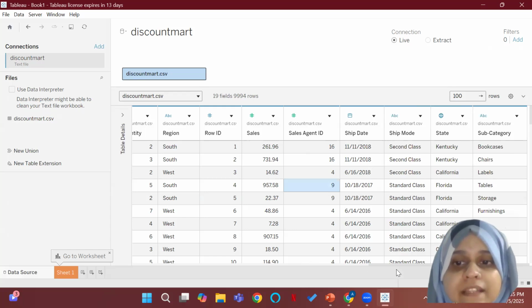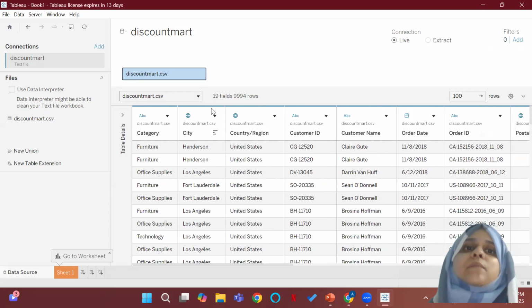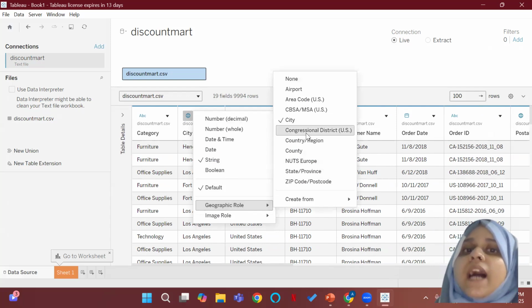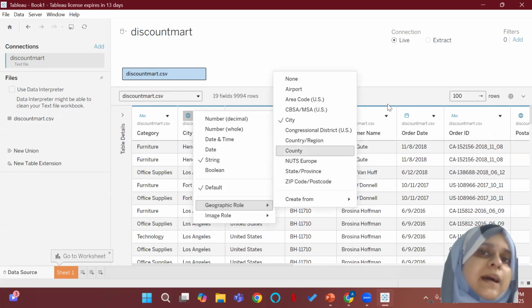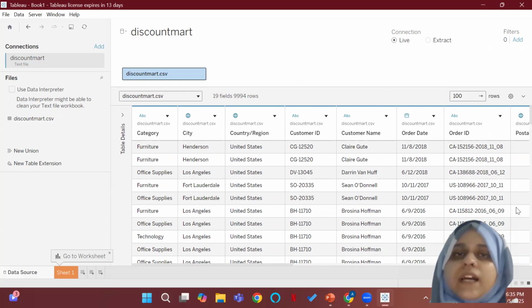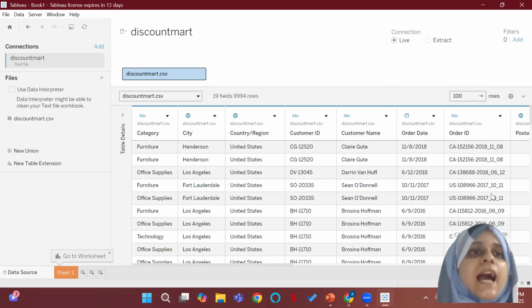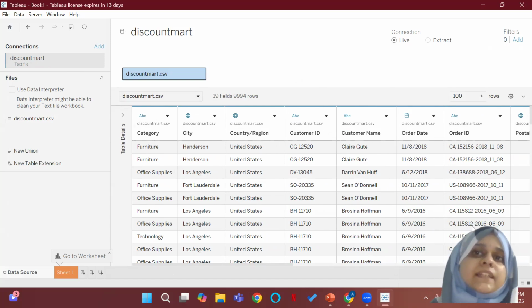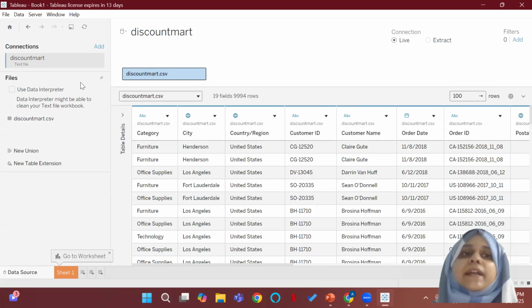Now, in case anything is mapped incorrectly, we can map it by ourselves as well. And we can even assign the geographical role depending on our understanding if Tableau has not mapped it. However, it is already mapped, so we are not doing anything in this. It is all correct. And if you look at this part here, you see that there is an option called Use Data Interpreter. This is generally used to clean our workbook text file, which we will be including here. So if the data is abrupt and not in proper rows, then we can fix that by using Use Data Interpreter. However, if you look at the data, it is already cleaned and aligned, so we don't have to use that.